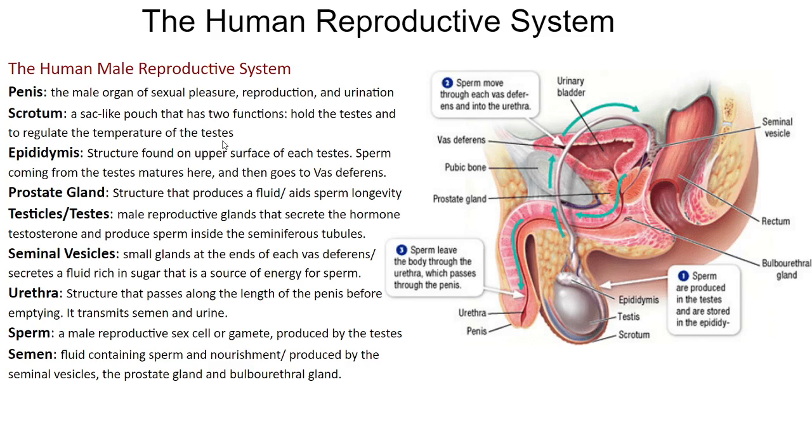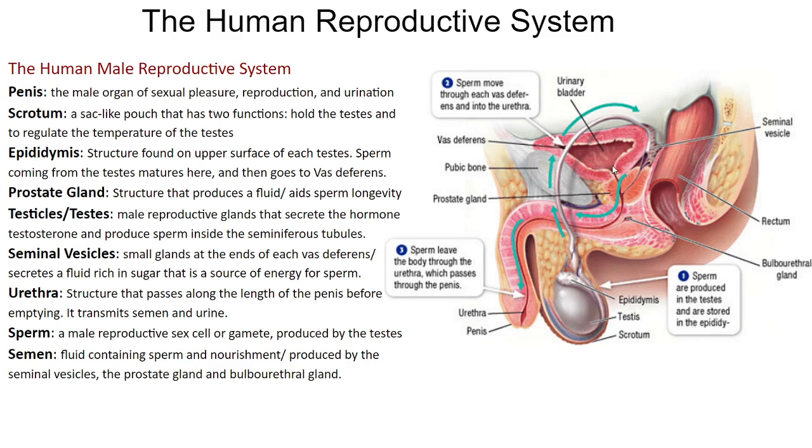It's a very simple procedure. Now, there's several structures here. Of course, the penis, you're probably familiar with that to some degree. But it is a tube, which means down the center it's hollowed out. That is called the urethra. Two things happen there, and right here is where those two things kind of split apart.